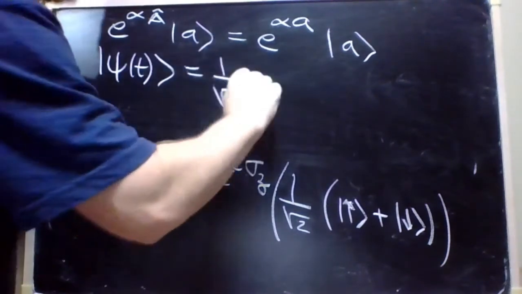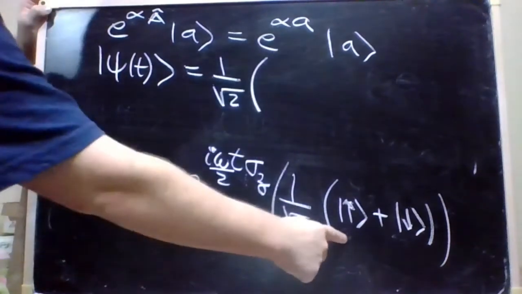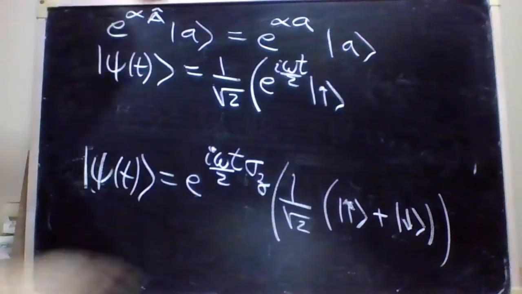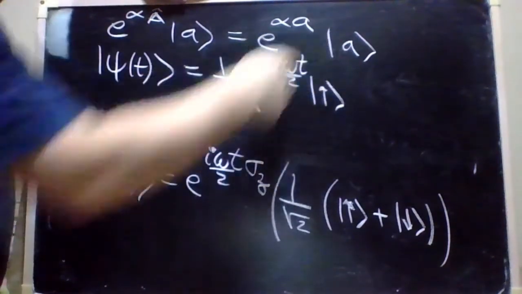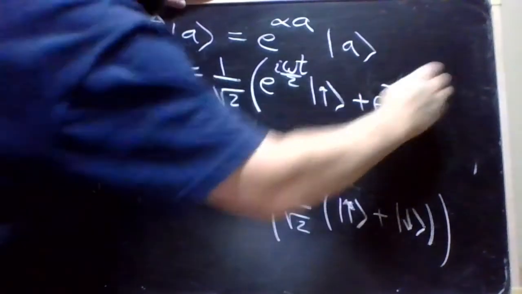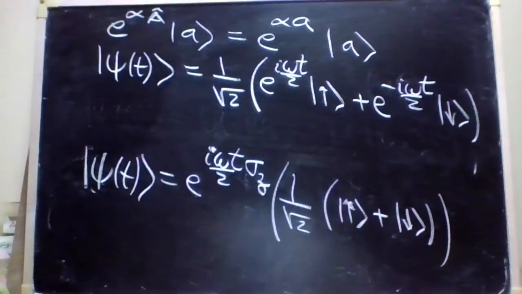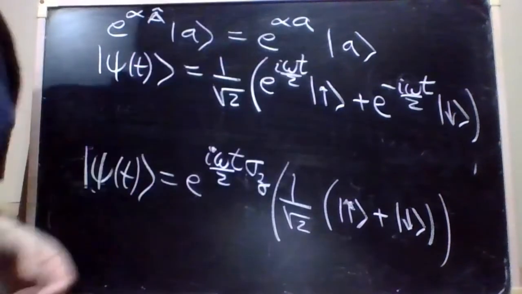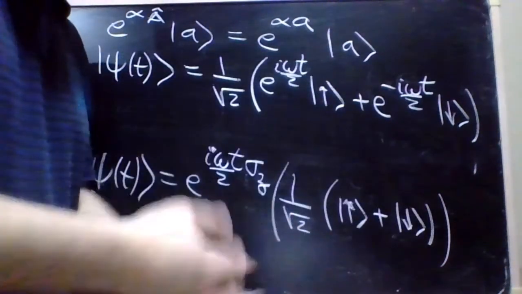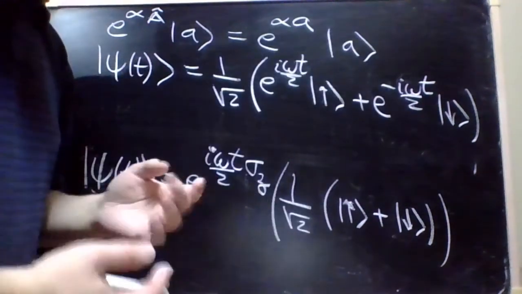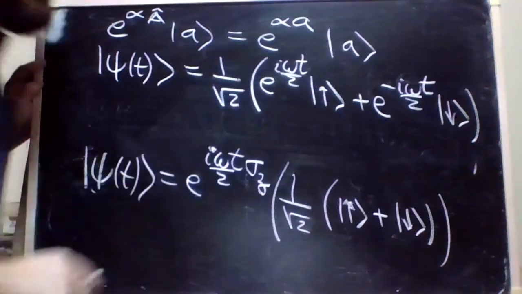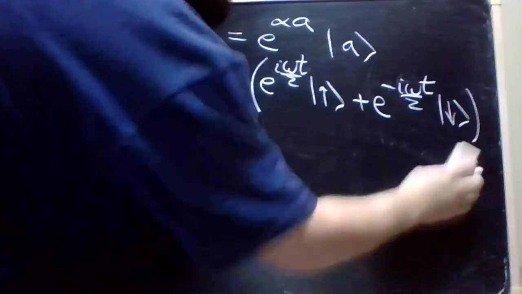the function evolved in time corresponds to 1 over square root of 2. When you apply to the up state, you get the plus eigenvalue. So it's the exponential of I omega t over 2, e to the I omega t over 2. And when you apply to the other one, you get the minus eigenvalue. So they are just phases. Notice that the initial condition is already there, because if you put t equals 0, this goes to 1, that goes to 1. But as time evolves, the phases evolve differently. This is a plus and this is a minus. And the phase difference between these two states, the up and the down state, in the linear combination, as time evolves, goes to omega t, all right? So phase is a very important factor in quantum mechanics, right?